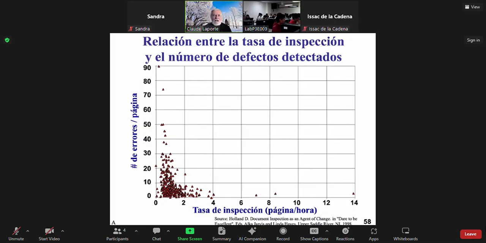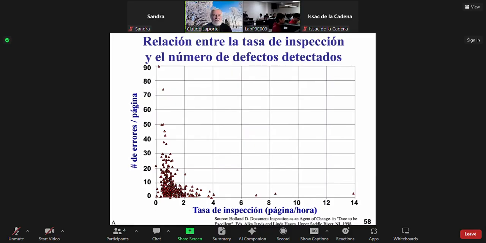We are detecting defects. When you read too fast, it's like reading a newspaper. When you're reading at a rate of about 1 or 2 pages per hour, it's like when you're studying a textbook. You are studying at a slow rate because you want to understand what you're reading. You want to make sense of what you're reading. And this is what is happening in reviews. When you slow down, this is when you discover the hidden defects.